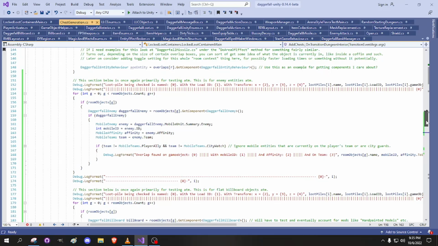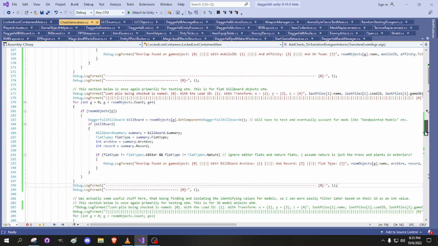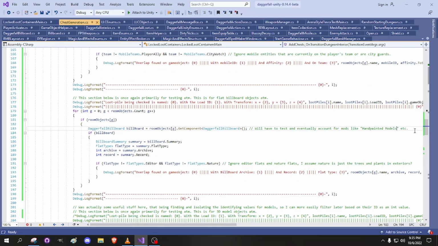And like I said, I've done the exact same things for the other things that are not models, that being the billboard flats, the billboard decoration items, loot piles and everything, and the enemies, the enemy mobiles. Now, one thing I noted that I have to remember is that these billboards being flats, they can be replaced by mods to make them into models, I think.